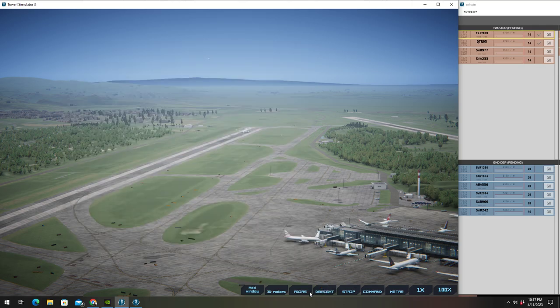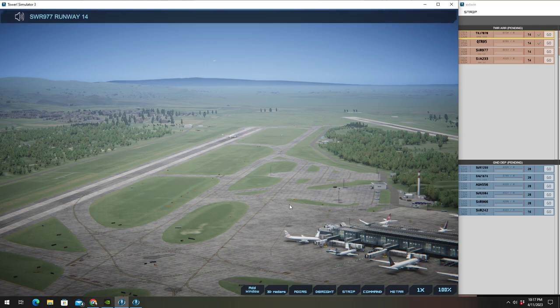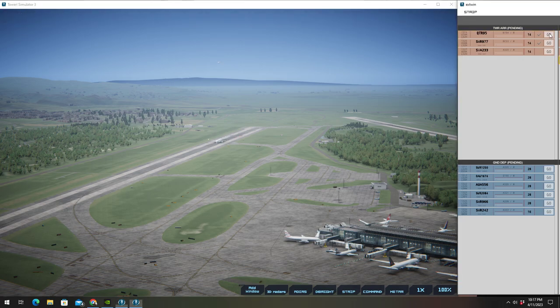556 ready to taxi. Zurich tower, Swiss 9077 on final 14. Swiss 9077, runway 14, cleared to land. Runway 14, cleared to land, Swiss 9077.